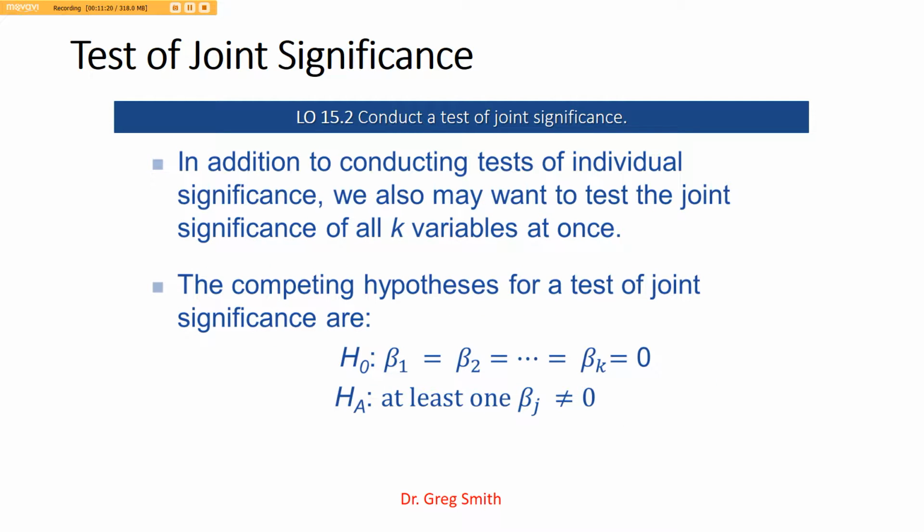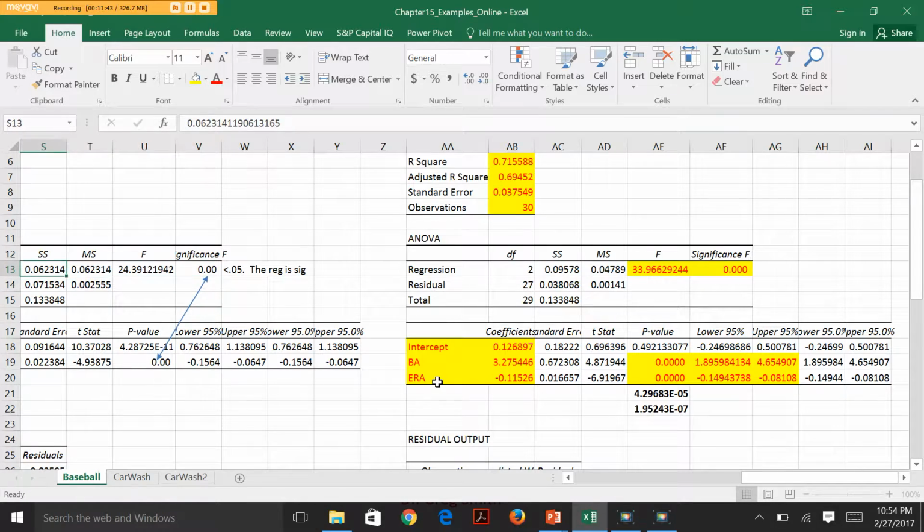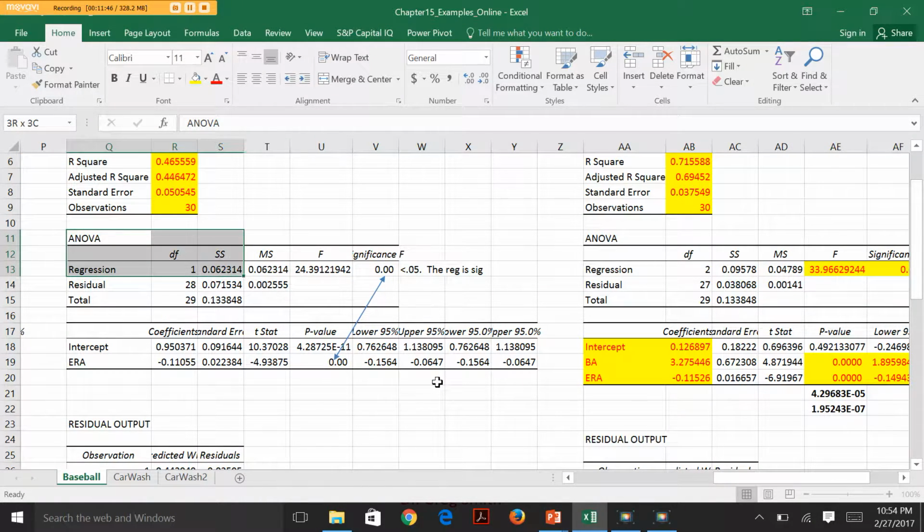I got ahead of myself a little bit ago, but let's just take a look now. Joint significance. What I'm saying in joint significance is the entire set. If I take all the betas simultaneously, can I set them all to 0 and walk away and find out that none of them have an impact? Or if I reject the null, at least one of them does. So when I showed you this before with the significance, setting up through the ANOVAs, there was only one variable. So there wasn't really a test for joint significance. It was a single significant variable.